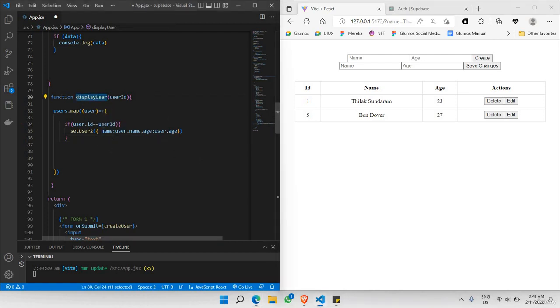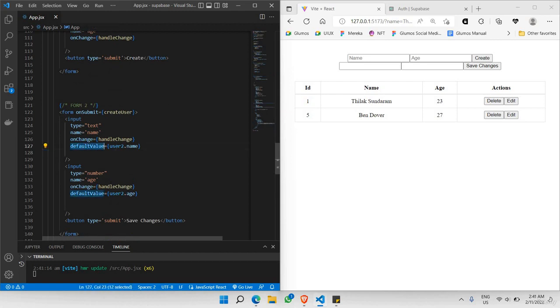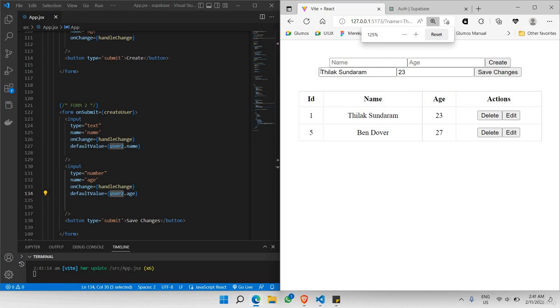So let's click save, and as you can see here, this is going to be empty. Before, let's go to form 2 here. What it has is basically the value of user 2 and value of user 2. Okay, now it's perfect. Now let's click on edit, and there you go. This is my name, by the way, followed by my age. These two data are coming from this row here. The reason is that when I click on edit, I'm passing the ID of this, and with that ID, I look for the user who has the matching ID, and with that matching ID, I was able to find that person.